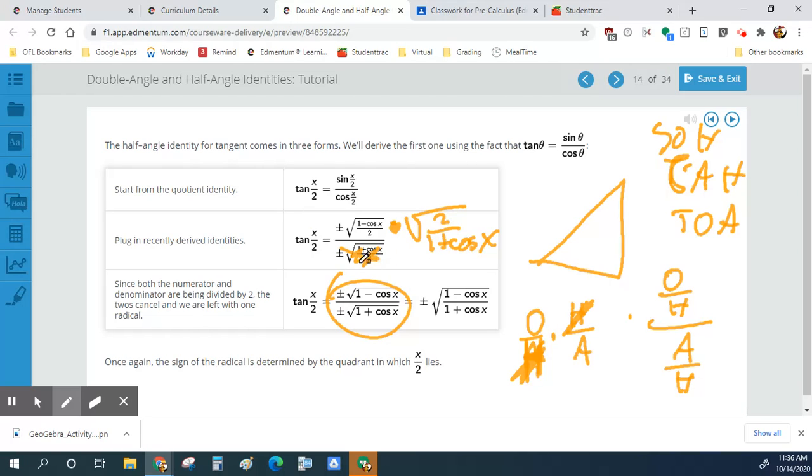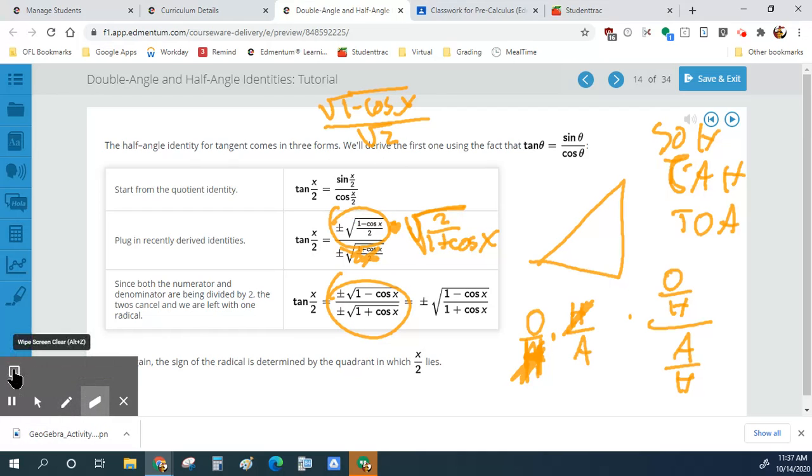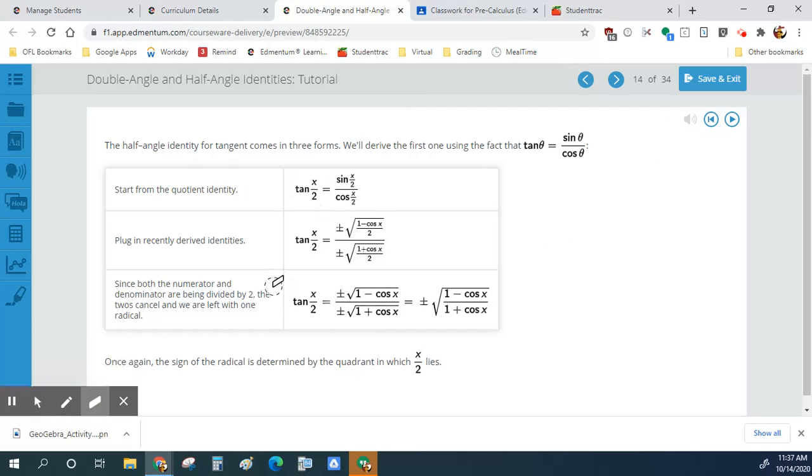You can flip stuff over in the denominator because it's a long explanation. It's not that long. I'll explain it. We can just say this right here is 1 minus cosine x divided by the square root of 2. So that's why they're able to just flip this. I was just lazy and I didn't want to write square root of 2 over square root of 1 plus cosine. But they're skipping a bunch of steps, so I don't think I'm being that lazy compared to them.